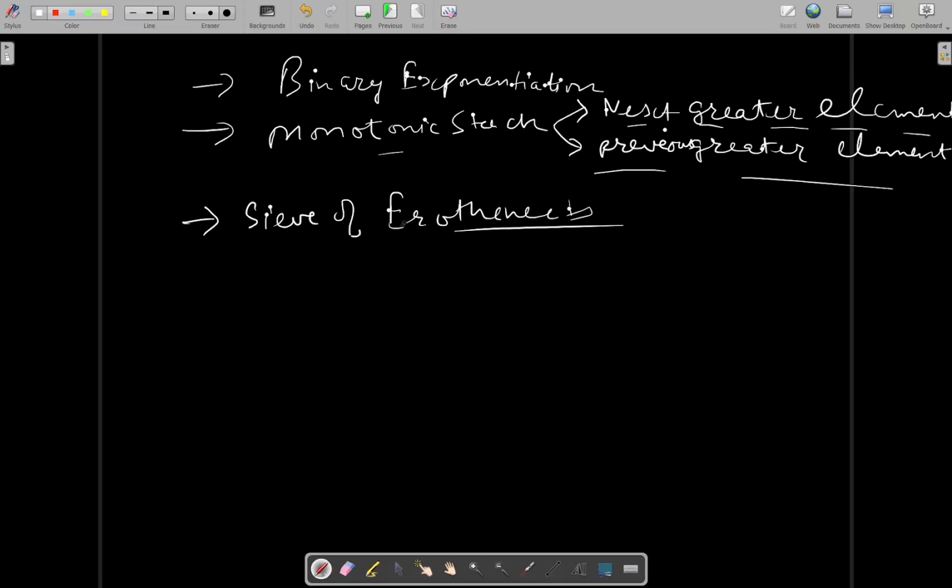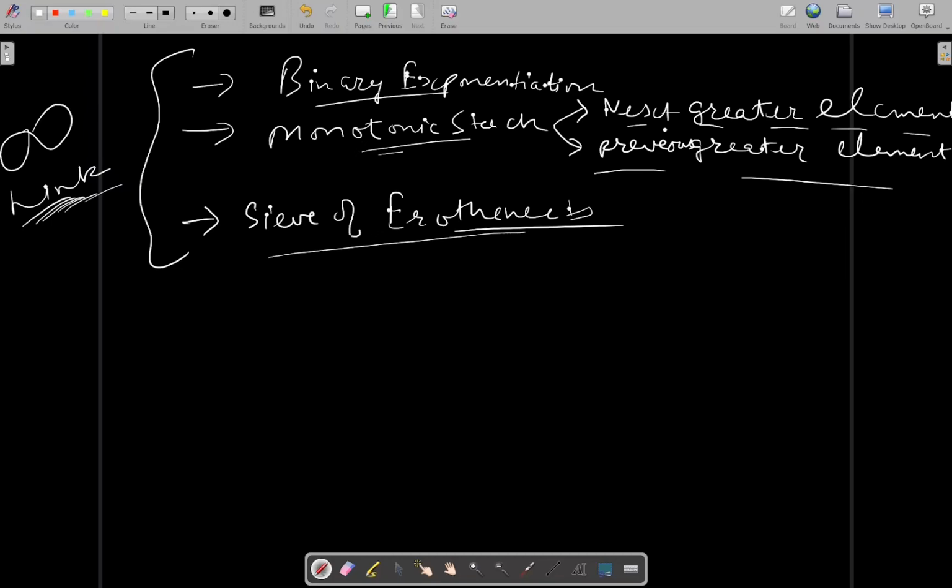Pardon me if some spelling is incorrect. This spelling is particularly difficult for me to spell. Sieve of Eratosthenes. These are the 4 concepts that you will be requiring to proceed further in the solution. I will be providing links of articles describing all these concepts. Please go to those links and explore them if you are not familiar with these concepts, and only then proceed further. Now I hope you have explored those links, and if you are familiar with these concepts, then you can move ahead in the solution.